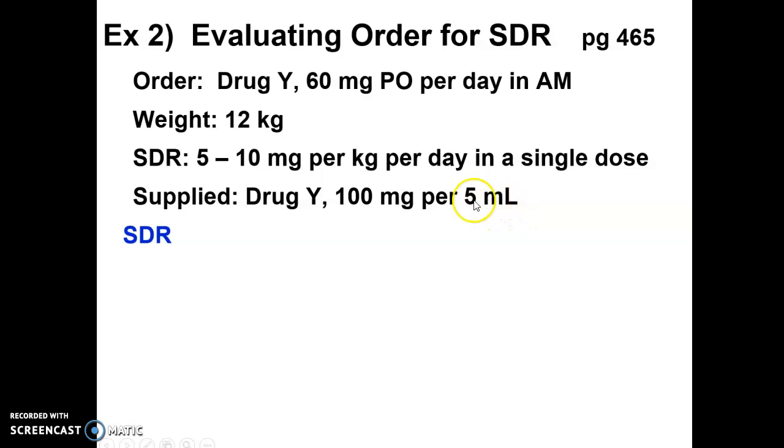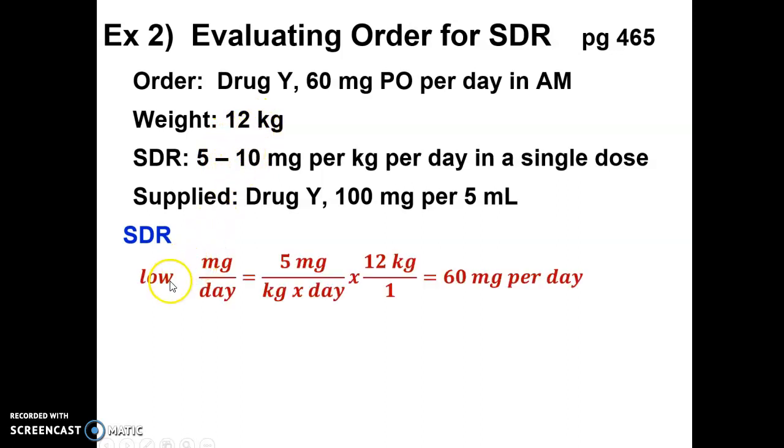Okay, so before we start calculating milliliter per dose, we have to check that safe dosage range first. So safe dosage range, let's go back and read. It says it had a range, right? It was anywhere from 5 all the way up to 10 milligram per kilogram per day. So this is where we have our low side and we have our high side, but it is weight based. So this is where we have to come back in and multiply that 5 and the 10 by the weight. So let's start with the low.